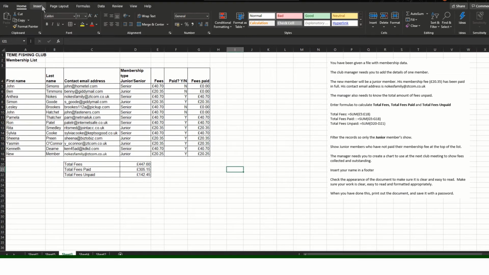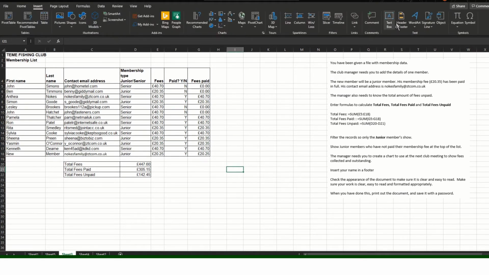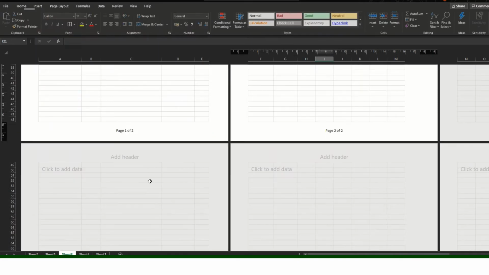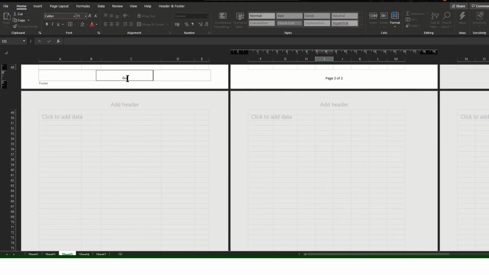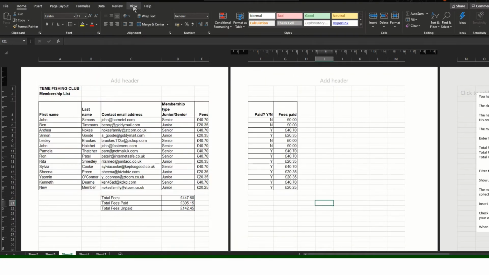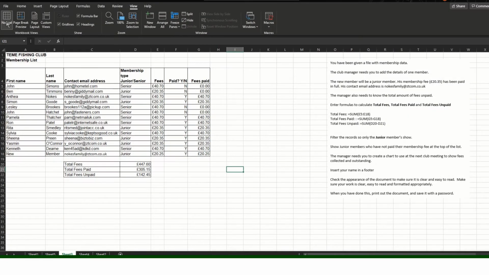While I'm here, because I'm in tidying up mode, let's put our name in the footer, so that's done automatically. We know that it's been done. Remember that you'll need to do that because that proves that it is you doing the paper. So there we go, and I'll transfer that to all the sheets. Our layout is a little bit strange, so all we need to do is go back to view, go back to normal, and there we are. That's what we've got there. So that's that first part done.